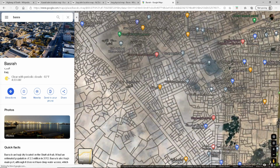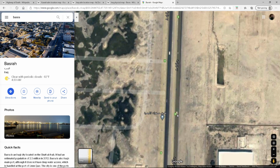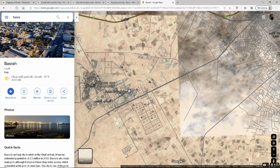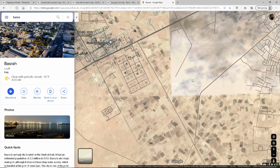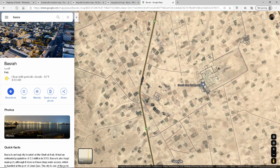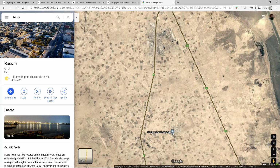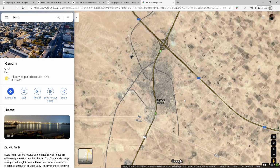This is Az-Zubair. And we are right next to... I can't read that. It says 8. What is this? Not identified? $80. Okay, so this is still 80. They just changed it to 8 when it gets into Iraq, I guess, because this is Safwan, so that's the border. Okay, so the border's farther north than I thought it was.